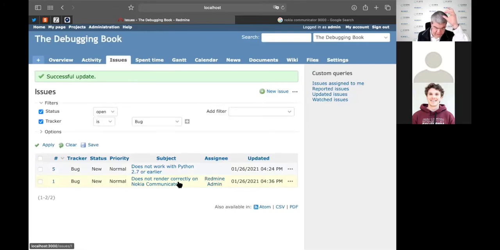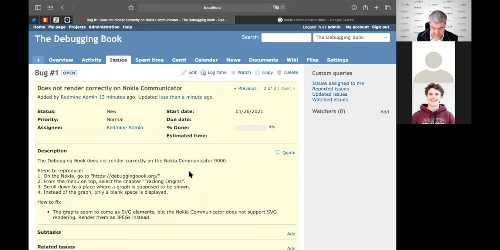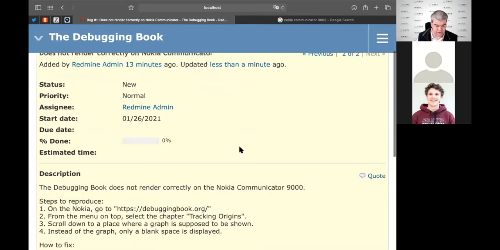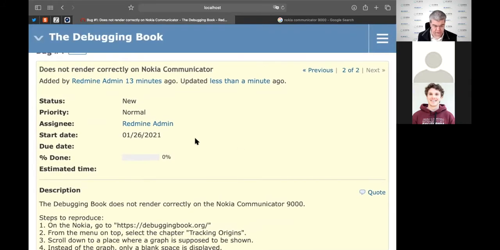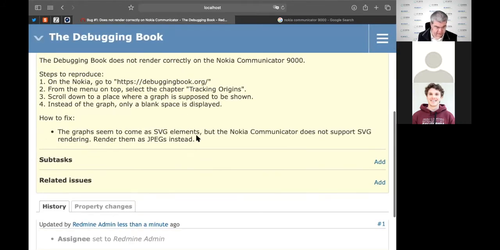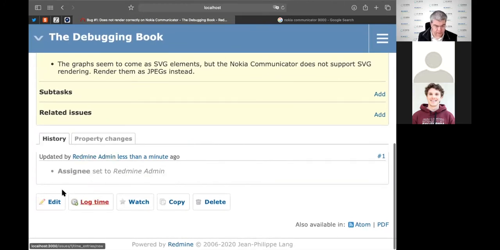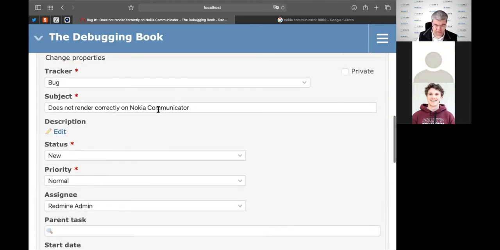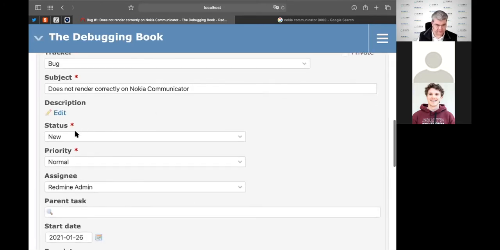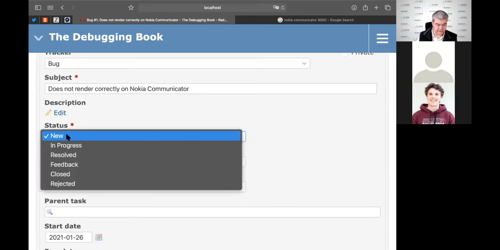So let me assume that I am the Redmine admin in here, and I have managed to fix all that. How do I say that this has been fixed? Well, I go and edit this bug, and I change the status here from new, which means it has just been reported, into a new status, which is called resolved.